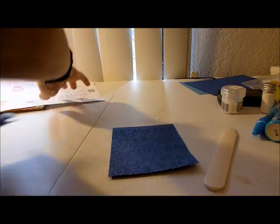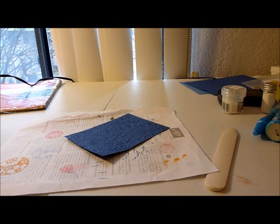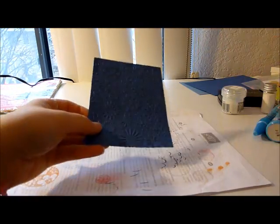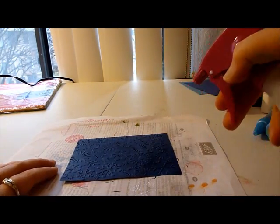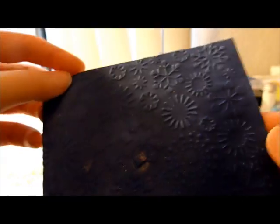And then I'm going to take the Shimmer Mist, the Shimmer Paint, and I've used the rubbing alcohol solution in the Shimmer Paint, and I'm going to lightly mist it onto my card. And then I'm going to set that aside and let that dry so it'll be all shimmery when it's done. I don't know if you can see that right now, but it'll be shimmery when it's done, so I'm going to move that aside. And then we're going to work on the rest of the card.